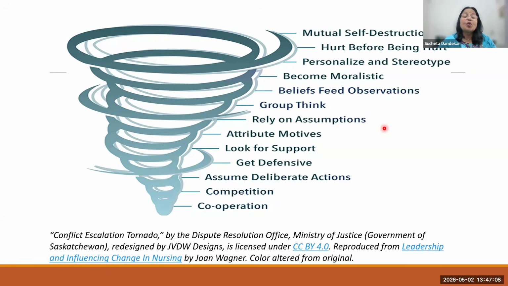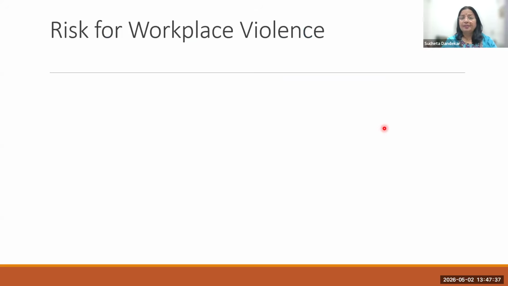I know of so many situations where a conflict has escalated to such levels that whole families have been destroyed. Why? Because someone just couldn't come to a consensus or a win-win situation, or someone just didn't want to compromise. Those are the situations that can lead to very different kinds of repercussions. Also, at the workplace, there could be a risk of workplace violence.